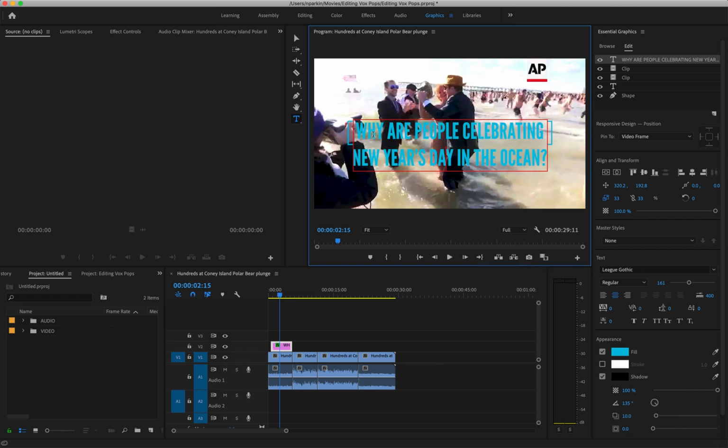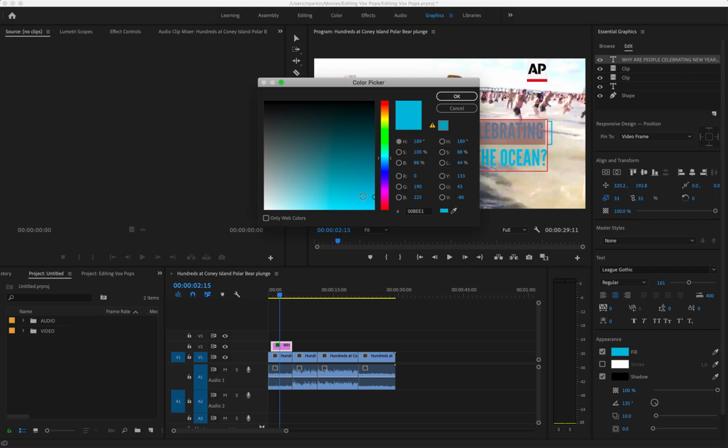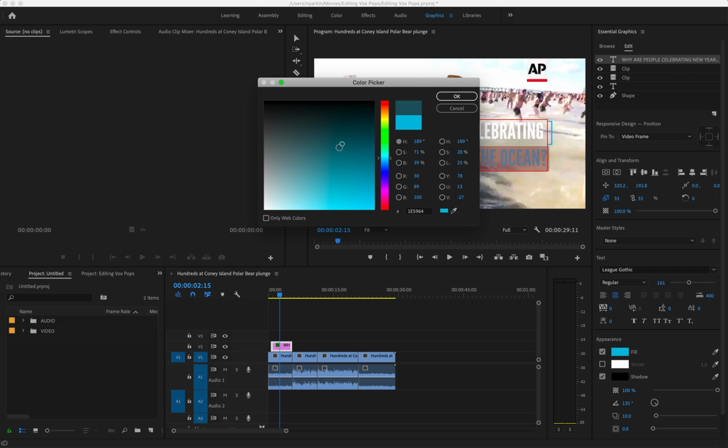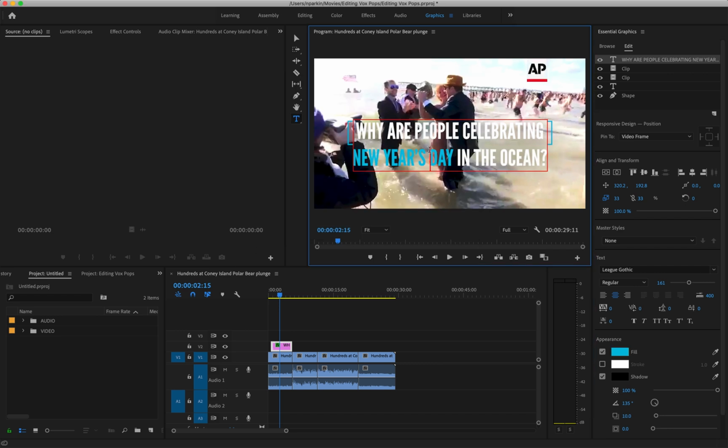Just for our purposes, I'm going to leave that font the way it is, even though I don't think it's a very nice font. But I am going to change the color because I think that's why it's difficult to read. So I'm going to select the first part of the text and change that color to white, and also change this color to white. And I'm going to keep New Year's Day as blue, just to give it a bit of highlighting. All right, so for our purposes, I'm happy with that.